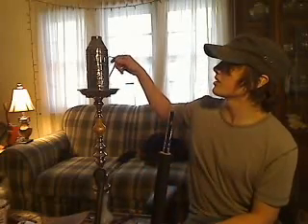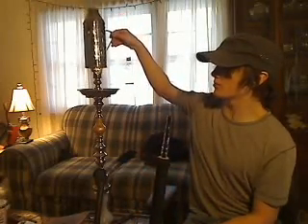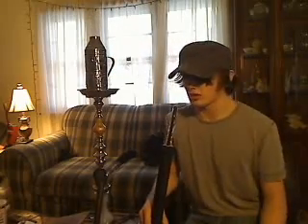Setup-wise, I've got my KM yellow pair. Just using an Egyptian bowl — I kind of prefer that over a funnel or a vortex as far as Nakla is concerned, due to the dryer cut. One downside to my setup is that I'm currently out of Coconurts, which means I'm stuck with Exoticas. The bowl is significantly overpacked at the moment.